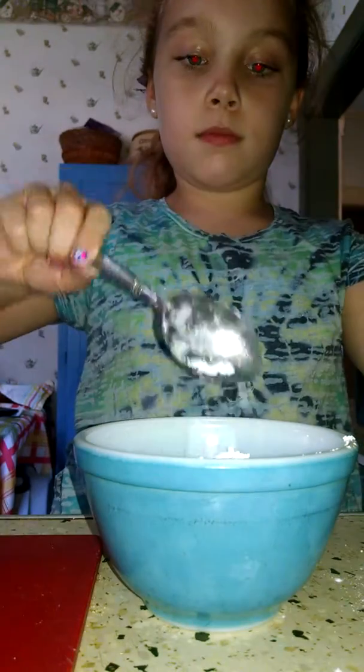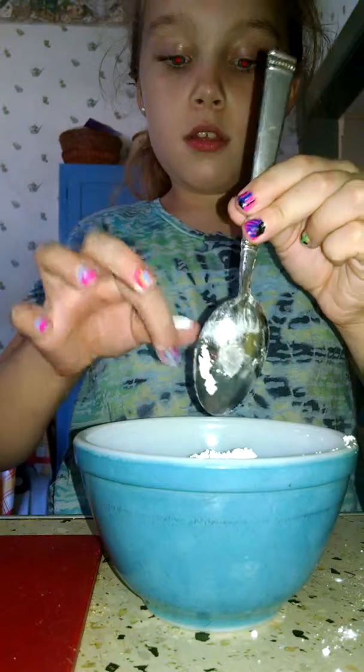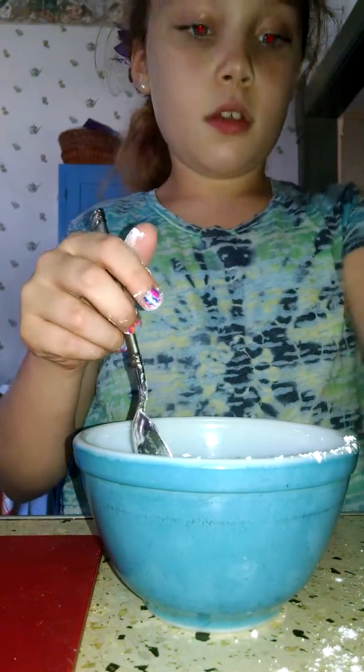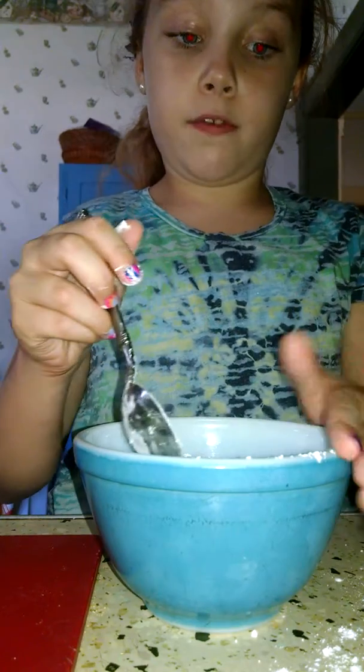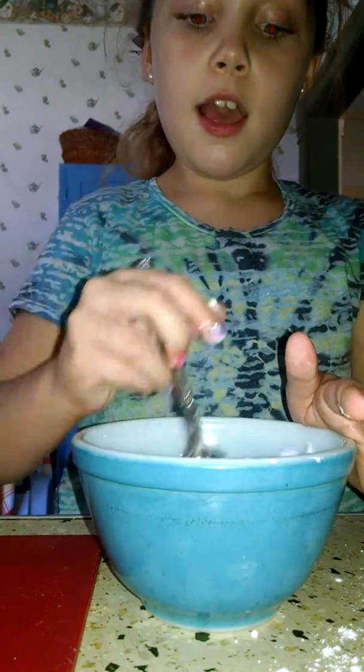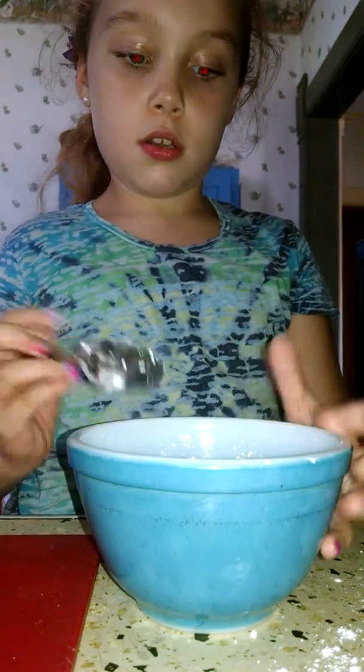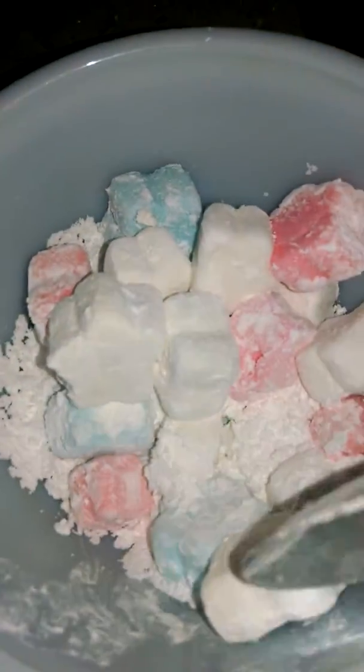So dumping it in, and then just mix that together. Sorry if you just saw powdered sugar flowing, because powdered sugar is flowing. And just mix that with the marshmallows. I'll show you what it looks like. So you're just gonna mix it. It's like that.